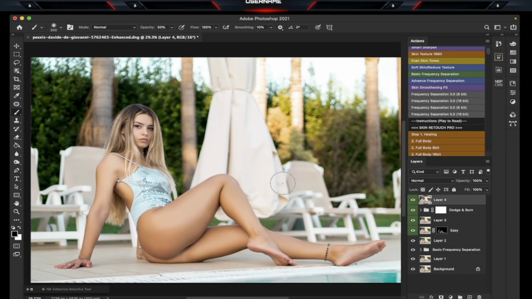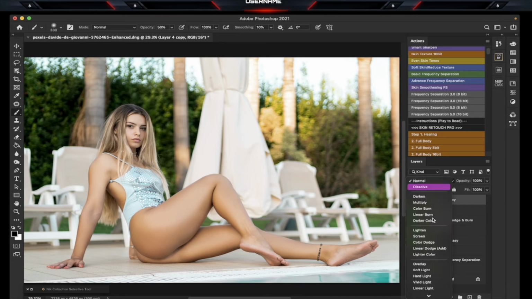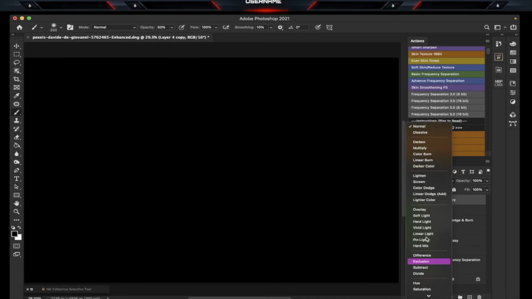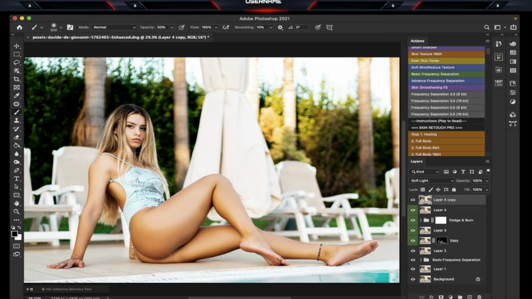We're going to really bring the contrast forward. So what we're going to do is duplicate this layer again, Command J, and then we're going to go to soft light. And we're going to add soft light here. Now that's way too much, but you can then just bring the opacity down to about 30.